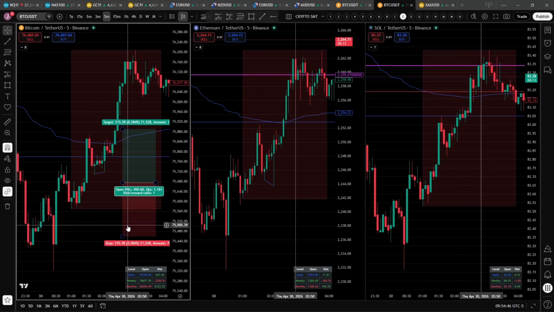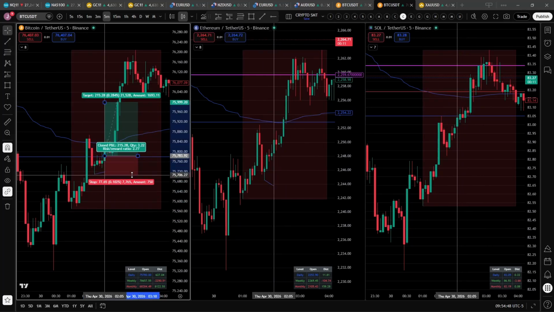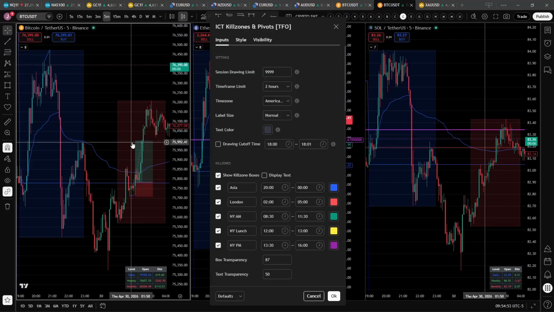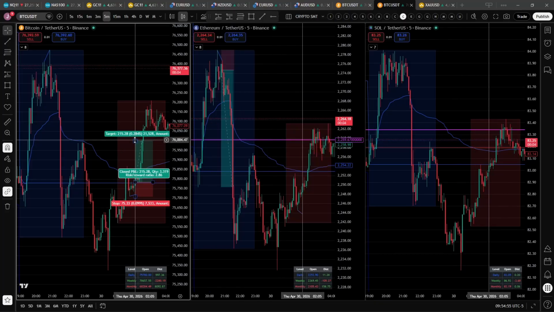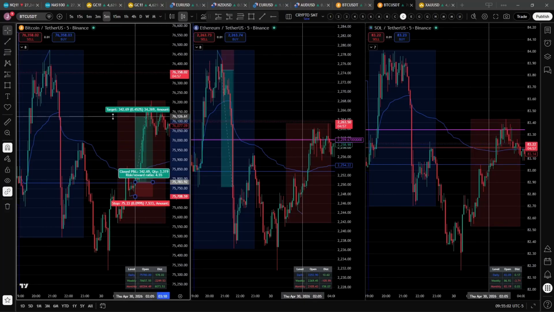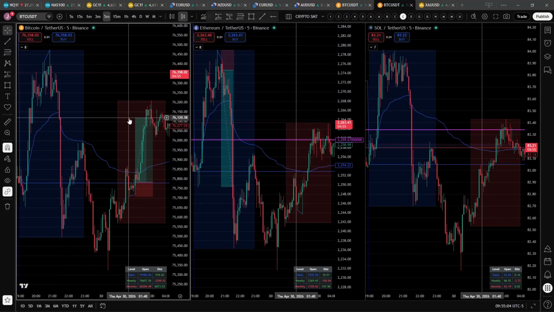Now, my entry would be somewhere in there. Stop loss would be there. I would have a lot more conservative TP than I would with more aggressive strategies, more like the reversals. Those are a lot more aggressive, and these are a lot more conservative. So you can even do something like that, into this upper fair value gap premium.